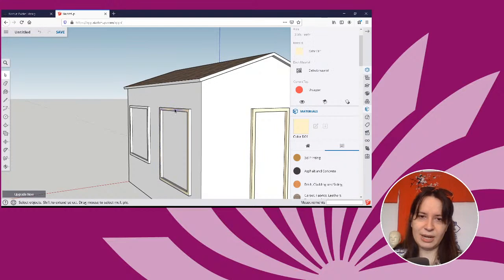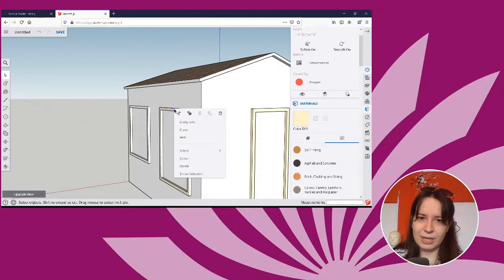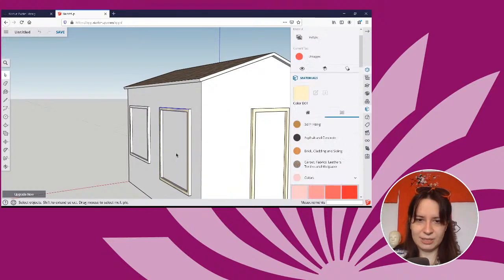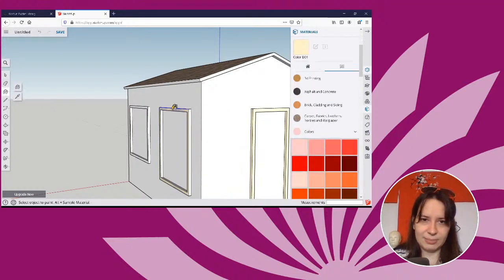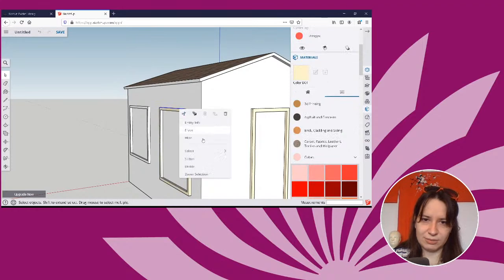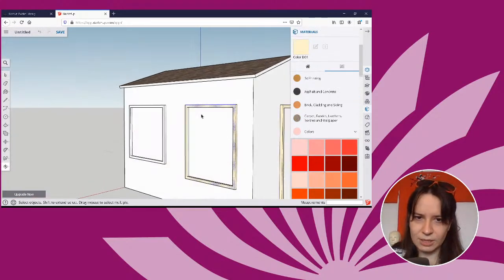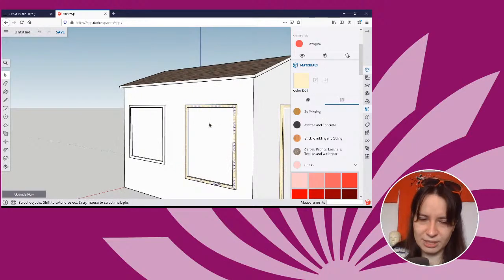So I can click on a particular plane, hit select, hit connected faces, and then go to my color bucket. Oh, I clicked again and it didn't work. So we'll do select, and we'll do connected faces. Why is it doing that? Oh, it's being mean.